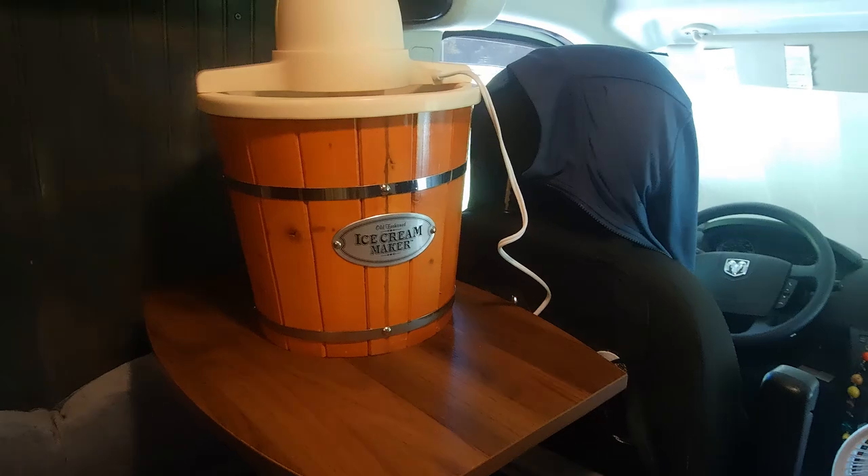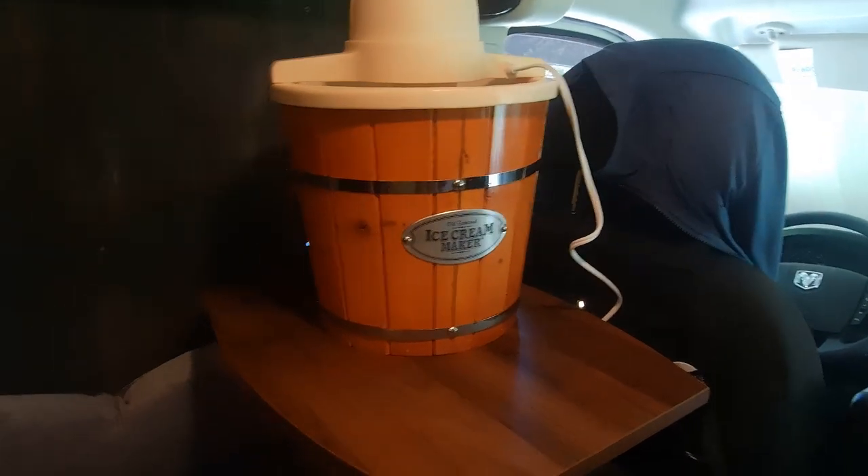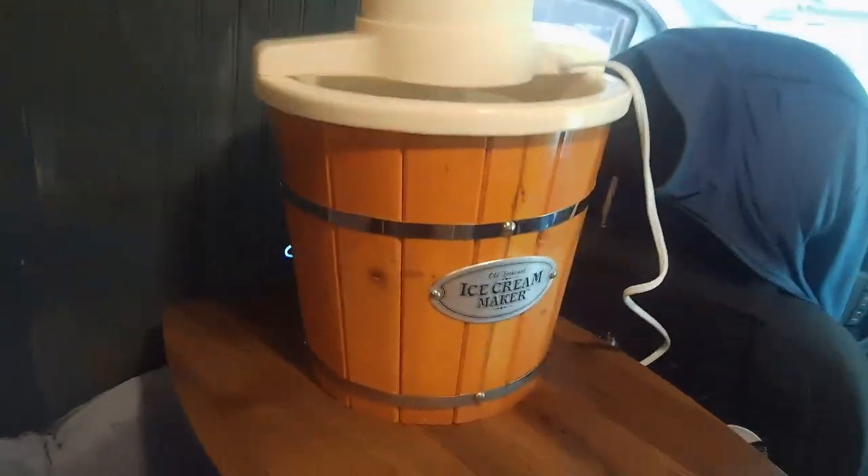I'm not sure if you can see it on camera but it's finally starting to thicken up. You can look in there and it's getting caught on the mixer. It's been a long time — I didn't realize how long it would actually take to start to solidify. In the meantime I also fixed my tripod — the arm had come off and there's a little bolt that goes inside. That was a major pain to get back in and lined up, but I did it.